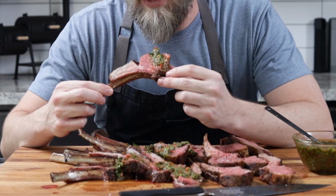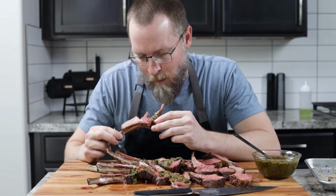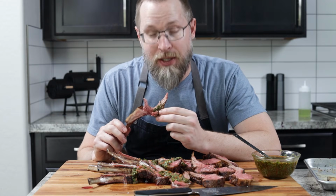Can't help myself, sit down today. Gotta enjoy a bite. It's just so tender and rich. Smoked lamb is such a special thing.